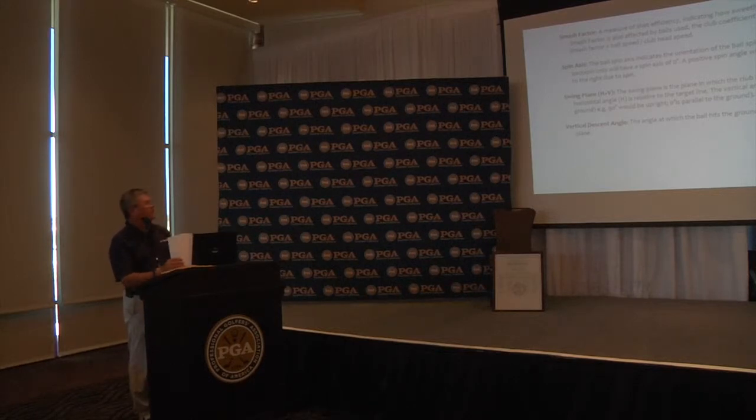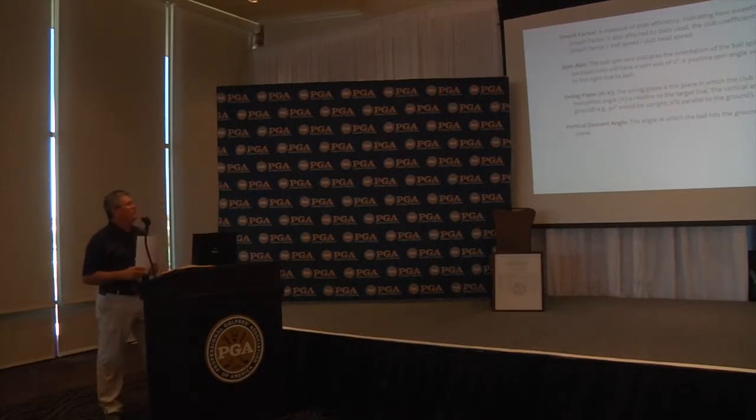Swing plane, horizontal and vertical. Swing plane is a plane that you move on, with horizontal angles relative to the target line and vertical angles relative to the downward angle. So totally upright would be zero, actually 90 degrees from totally upright to zero. Horizontal. Vertical descent angle: the angle at which the ball hits the ground relative to the horizontal plane.